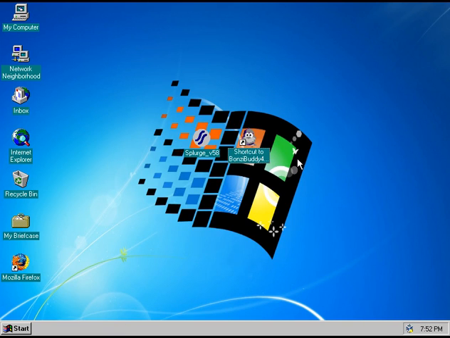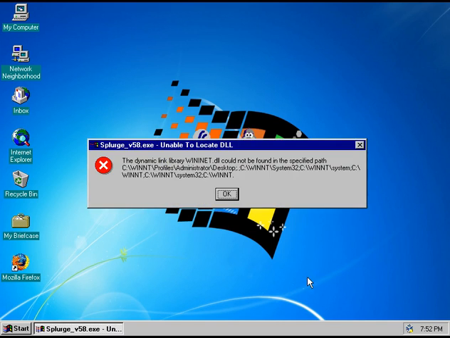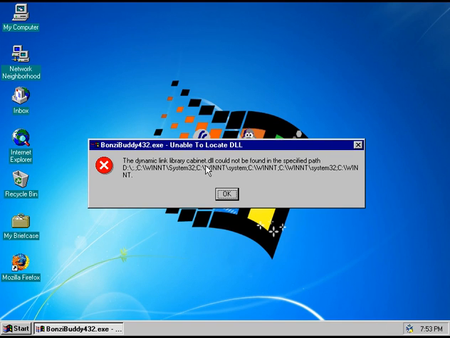To further this experiment that I'm now doing, I've brought in two programs which formed the backbone of my childhood, being Splurge, a desktop toy brought about by Cadbury. If you've ever played Desktop Destroyer, you'll know what I mean, and BonziBuddy. Splurge does not work because of the missing win-in-net.dll, and BonziBuddy doesn't work because it's missing cabinet.dll.